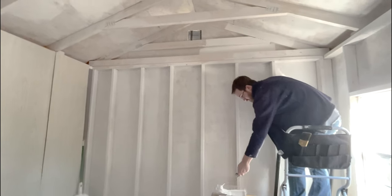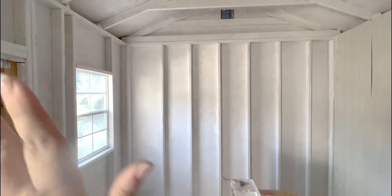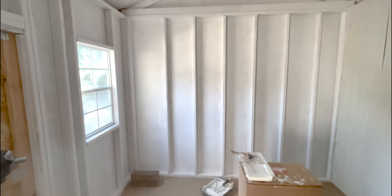All right, y'all, we are on day two in the shed. You can see we're just starting on the regular paint. The primer is definitely splotchy in parts, but that is why you do primer and then paint, so that it can soak it in, especially this plywood is very, very thirsty. It really drinks in the primer, and then you put your paint on top of that. So we are going to keep going.